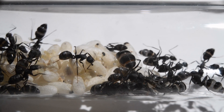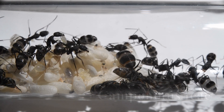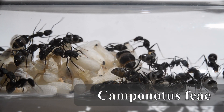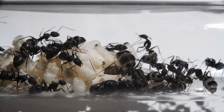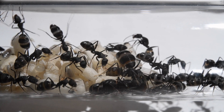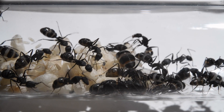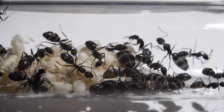First up is a species of sugar ants from the Canary Islands scientifically called Camponotus feae. I caught this queen last January when I was on a family trip to the island Gran Canaria. It was the most common species of Camponotus over there and they were a joy to look at in the wild.